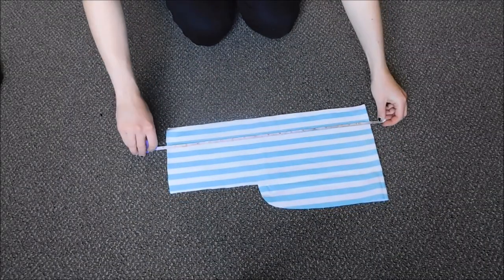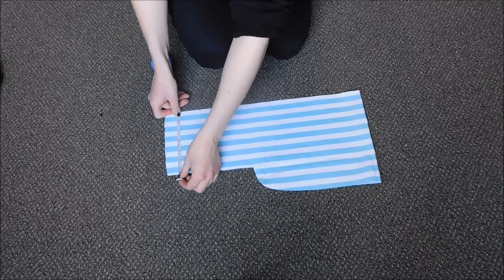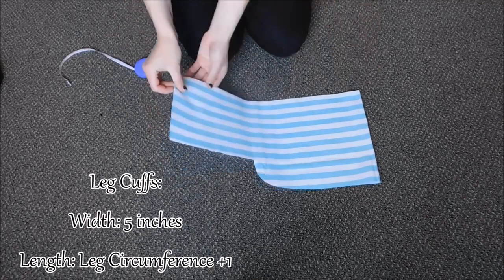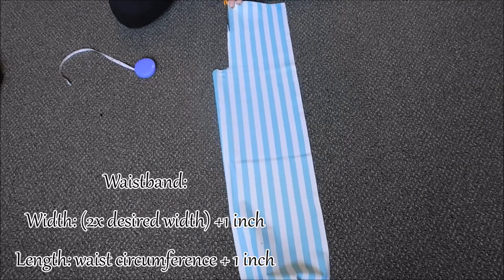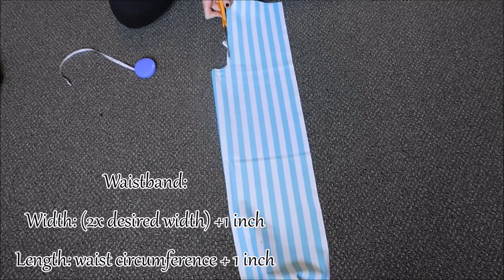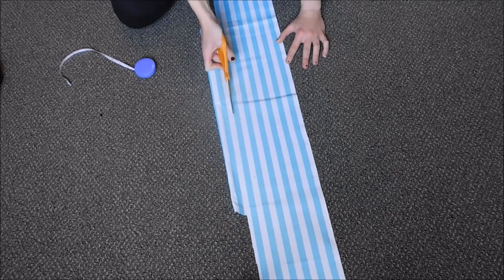Next, you'll need to cut out 2 leg cuffs. To do this, you'll need 2 rectangles that are your leg circumference plus 1 inch long and 5 inches wide. You'll also need to cut out a waistband. This will be your waist plus 1 inch long by twice your desired width plus 1 inch. For reference, mine was 8 inches total, which made the finished size 3.5 inches.